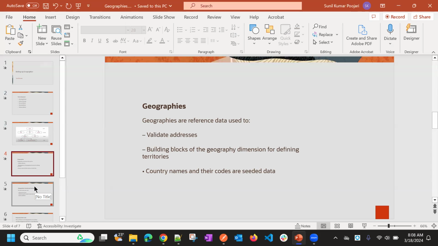If we take the US, it will be a little different. It's not the same hierarchy or structure. That's why we need to set up different structures for each country. Where exactly we define this is in the task called Manage Geographies.